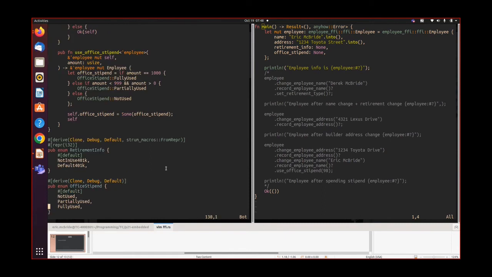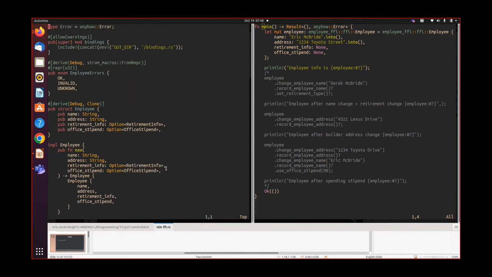And I also use it down here for the stipend type, or for the retirement info, for the out pointer. So what we're going to look at today is, say you get a payload in on your cloud request to update an employee record, right? So we have a name and address that we record to a database. Then someone went in and added retirement info after the fact in our mainframe, and they decided to use a pointer to populate a default field. So that's where maybe on init will come into place. Then they wanted a new feature since we made it in Rust, and that's where the office stipend is.